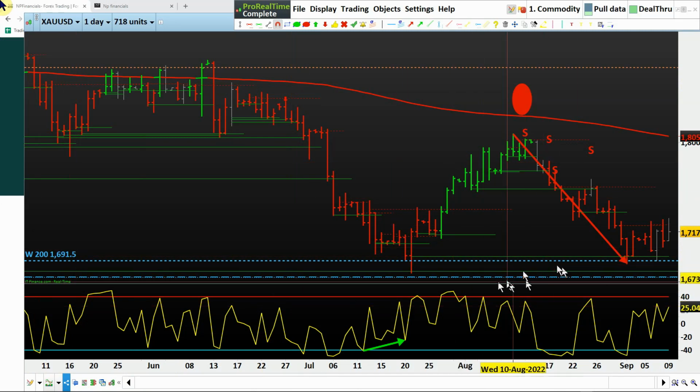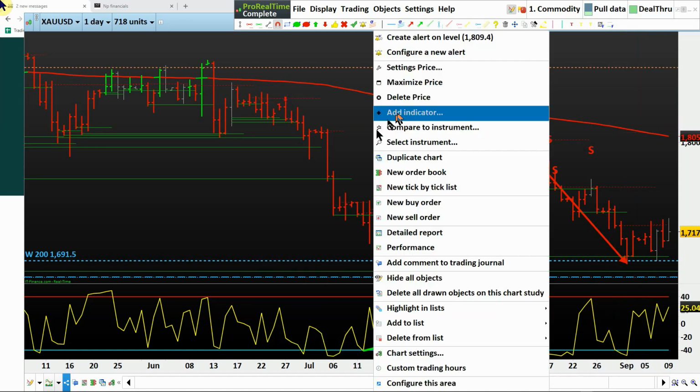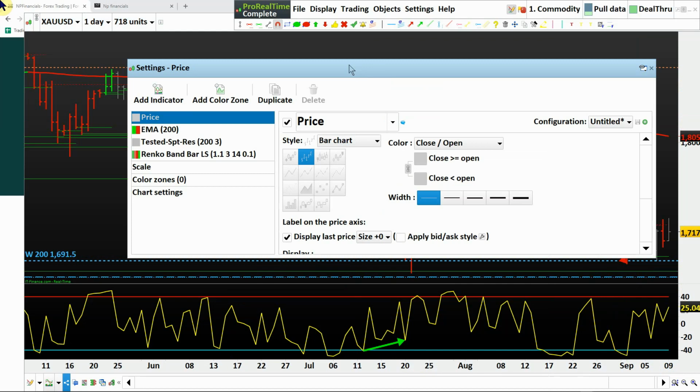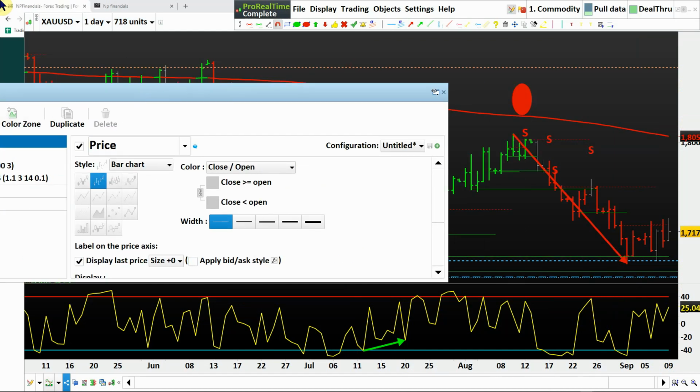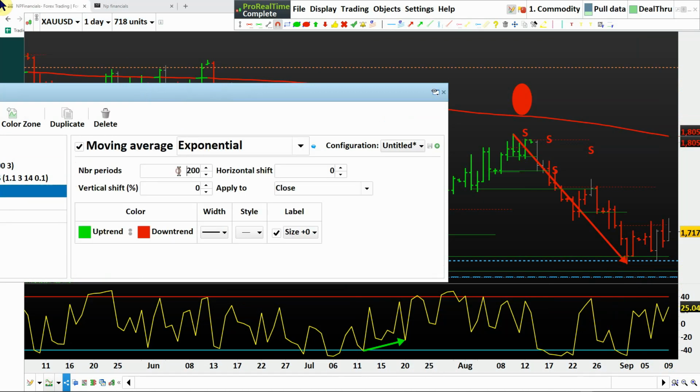So that is one way to take advantage of this, because even in a daily chart, knowing why it happened here, why it is happening here is extremely important. And the other way you can do this is right click on the chart, and then you can make the settings price as the moving average of 800. So if I write there moving average, 200 multiplied by 5 is how much? 1000, isn't it? Roughly 1000, because 200-day moving average in a daily chart multiplied by 5, that is 1000 days in a daily chart, will be almost equal, not mathematically exactly, to a weekly 200 moving average. Do you agree with me?